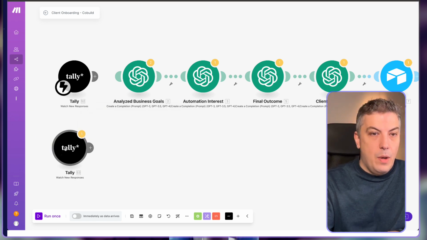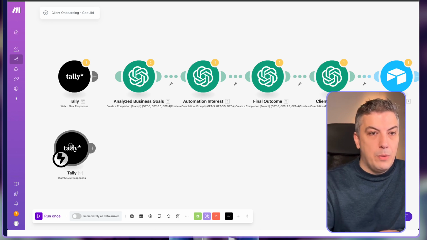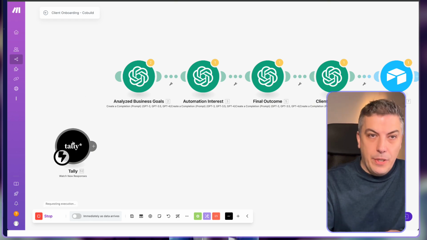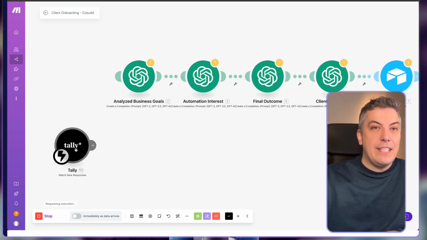All right. What we want to do then is submit the form to confirm that everything is working well. Once your connection is done, we want to confirm that everything is working fine. We're going to submit the form one time, so we have the data to work with.